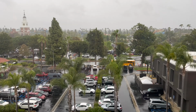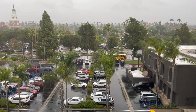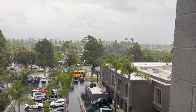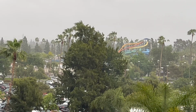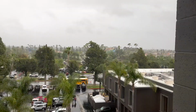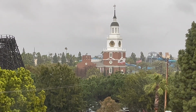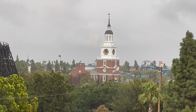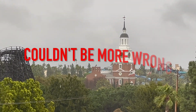But yeah, if you can ignore the car horn in the back, because that's a nightmare. I thought this room was kind of bootleg because I just saw that when I first looked over, but you can see the water park over there. It's called Soak City. That might be a fun video. Let's find out what that building is though, seriously. I want to say it's not Buena Vista. I want to say it's Buena Park's Town Hall. It's probably wrong.